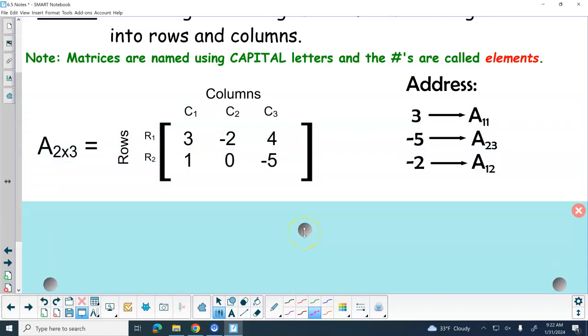Now, a couple of things about a matrix. Matrices are bracketed. Okay? So you have the brackets, not parentheses. If you put parentheses around your matrix, I will, and Mr. Roth will, mark it wrong, because they are brackets. Parentheses means something different in the math rule. So you need to have brackets for one.